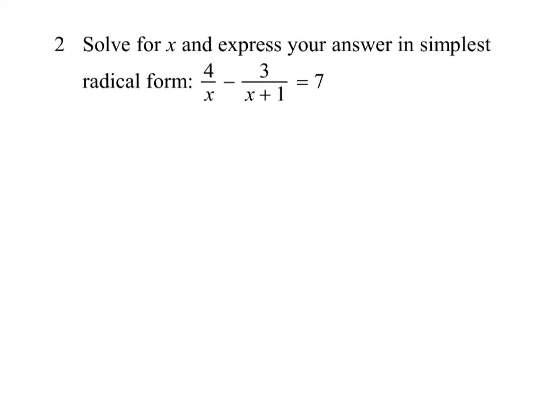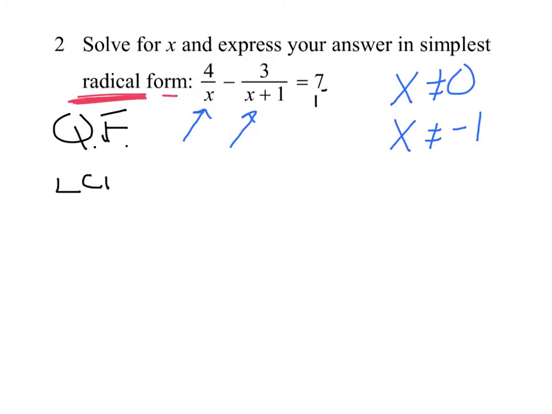Moving on, question two. Solve for X and express your answer in simplest radical form. So, again, they're not coming out and saying use quadratic formula. They're going to give you hints. And their hint is radical form. So, let's just make a note that radical form is meaning use quadratic formula. But I first got to set her up the same way. So, let's talk about what X cannot be. X cannot equal 0, and X cannot equal negative 1. And if it helps, you can put that 7 over 1. And let's go get our least common denominator. I would say the least common denominator, I need one of everybody. I need the monomial X and the binomial X plus 1.